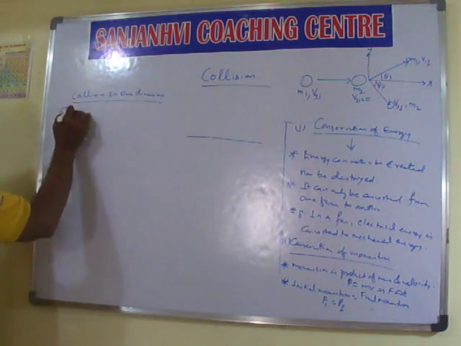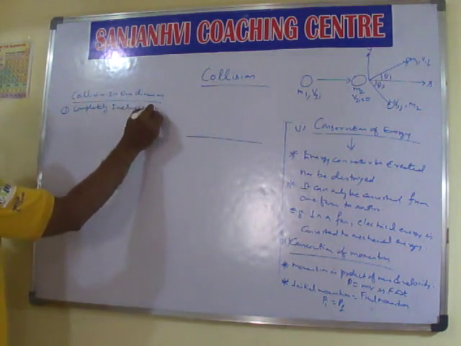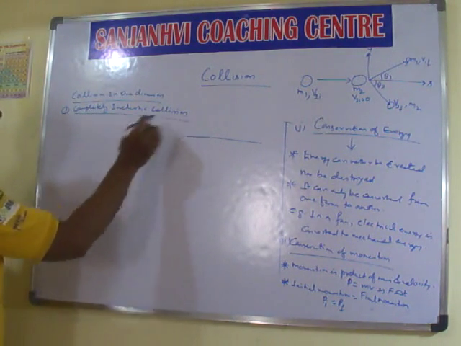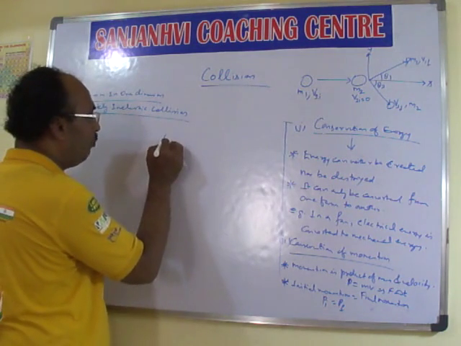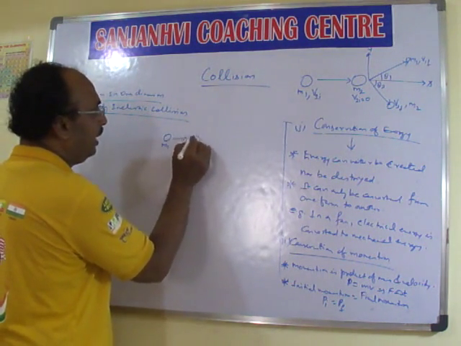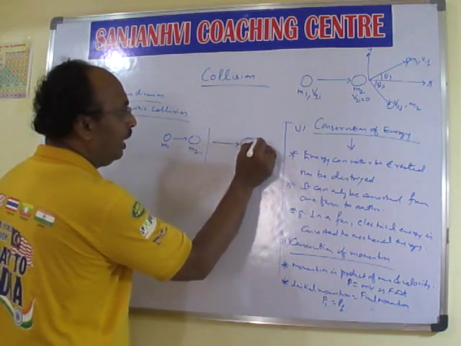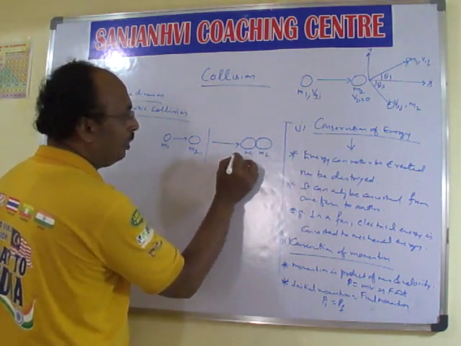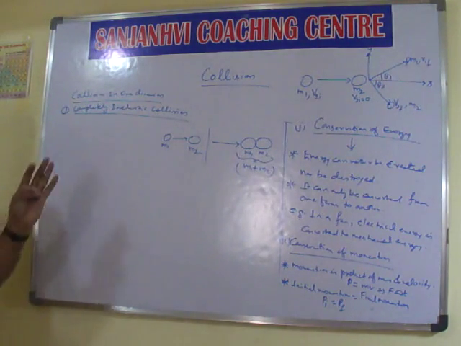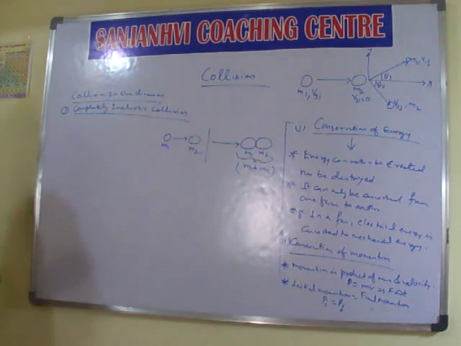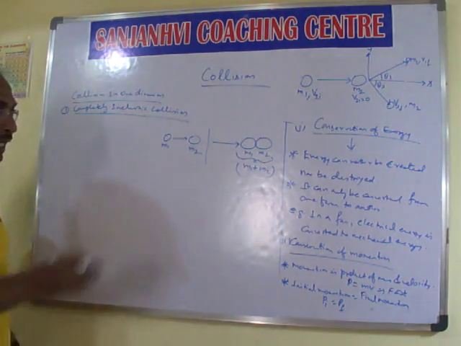In that also we are having two cases. Suppose, completely inelastic collision. Completely inelastic collision means the body M1 goes and hits another body M2, and after collision both of them have started moving together, as one single body like M1 plus M2. They hit each other, and after that they move together like one unit. Understood? In that, separation is not taking place.